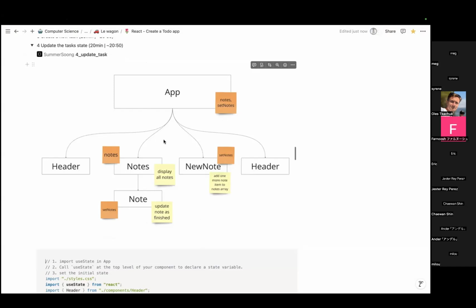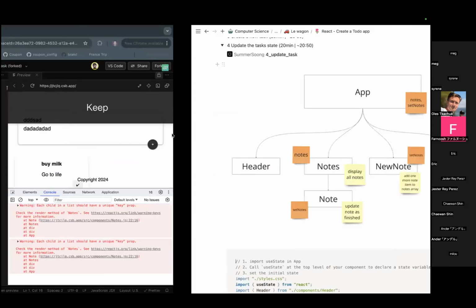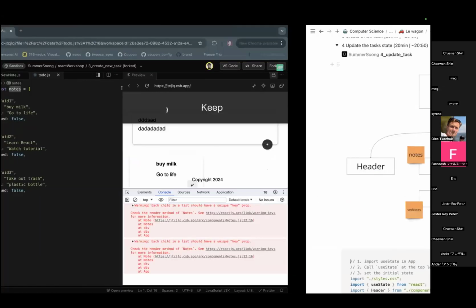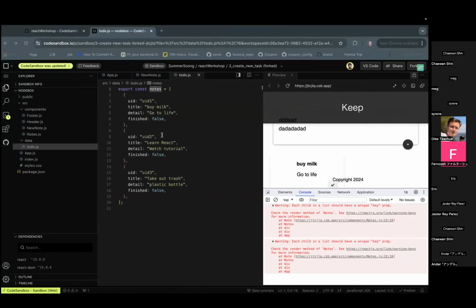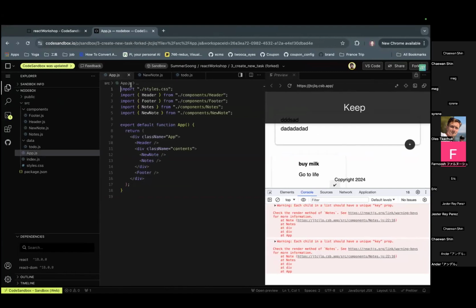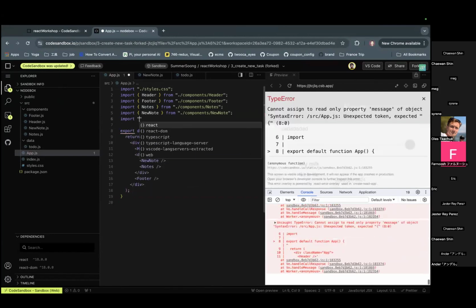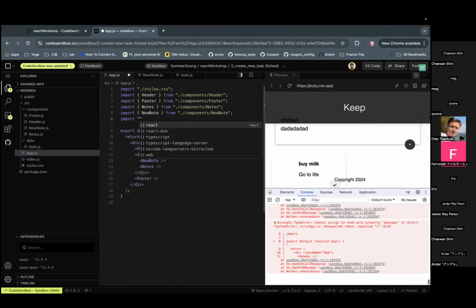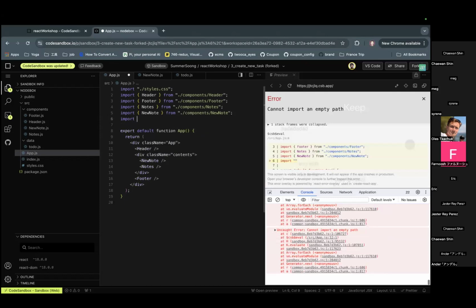So let's do it. First of all, I need to declare that I am going to use state for the nodes. In this app, the grandparent component, I'm going to import useState from React.